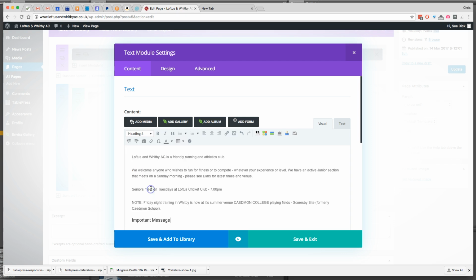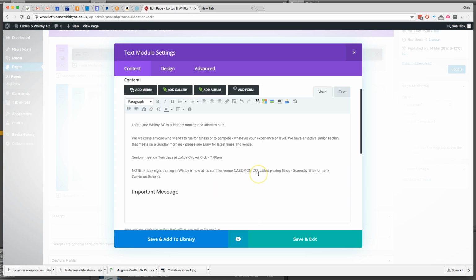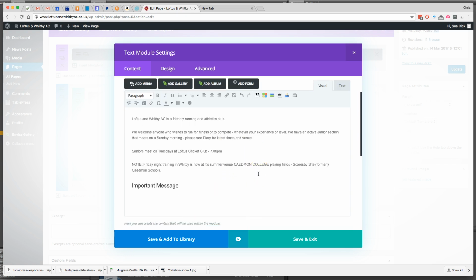So select a heading and it changes the size of the text. Let's make it a little bit larger. Then hit return, scroll down, and this is an important message.